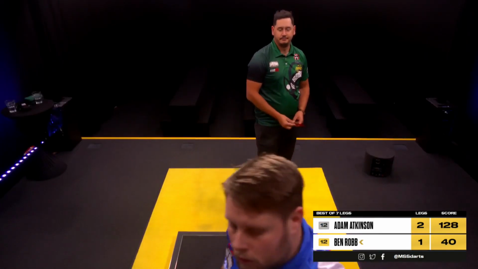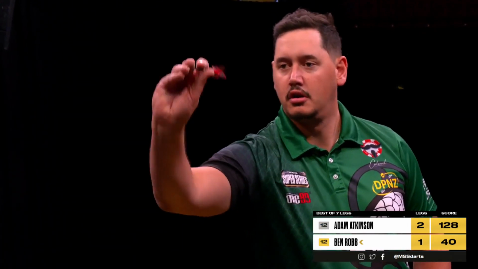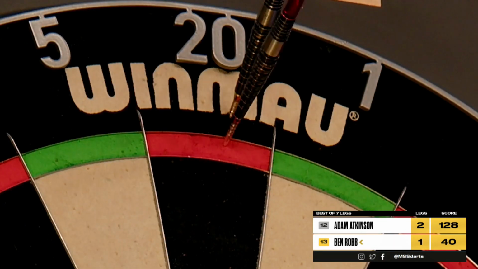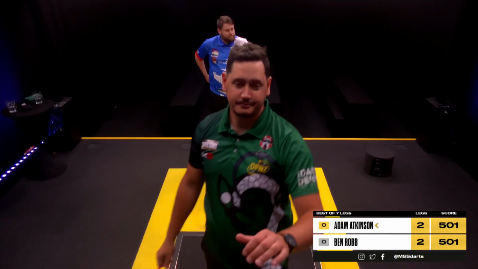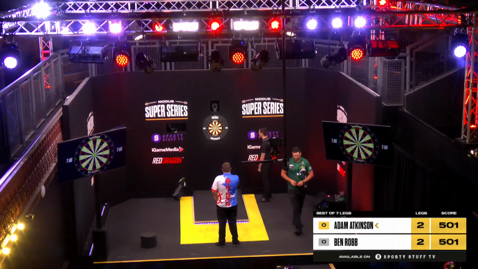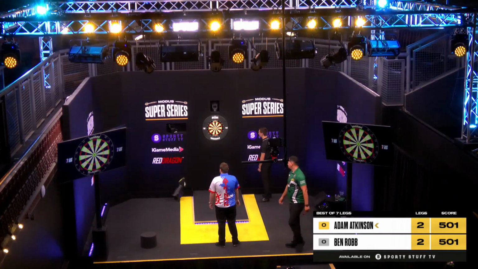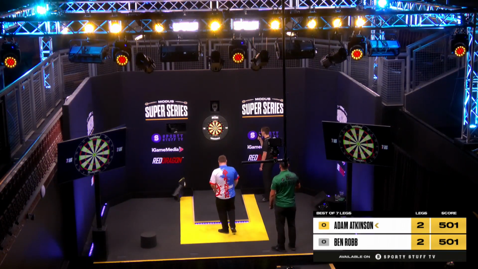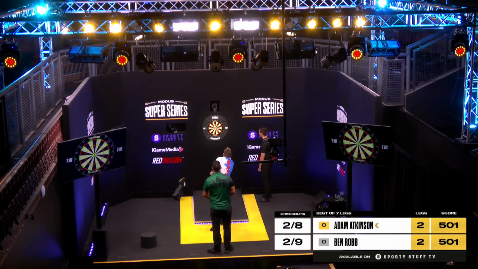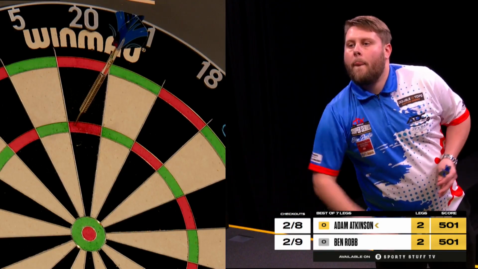94. Tops after 12. Ben, you require 40. He's left that 128 again. Don't think he'll get a go. Game shot on the fourth. Lovely leg. Ben Robb has been averaging around the ton throughout the entirety of this contest so far. Fifth leg, it's Adam to throw first. Game on. 100.12 to Adam Atkinson's 88.7, but somehow still on throw.